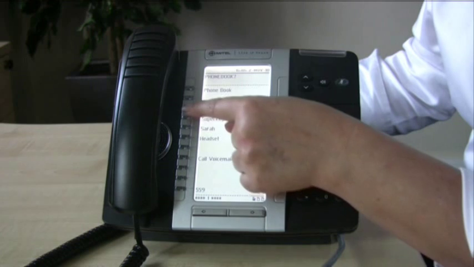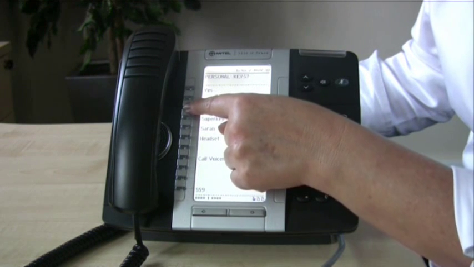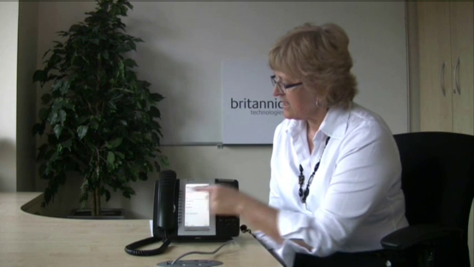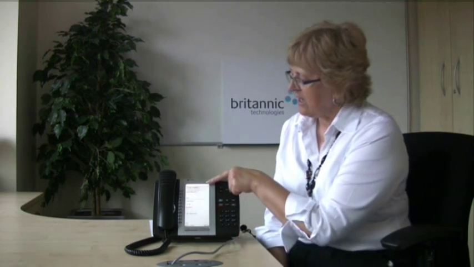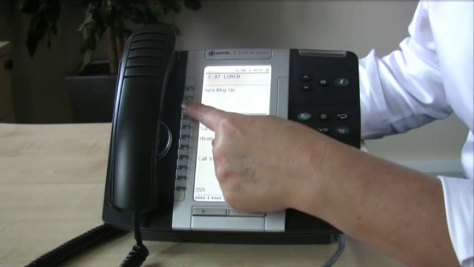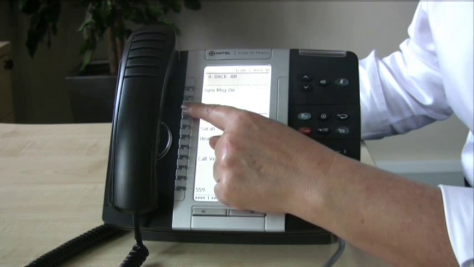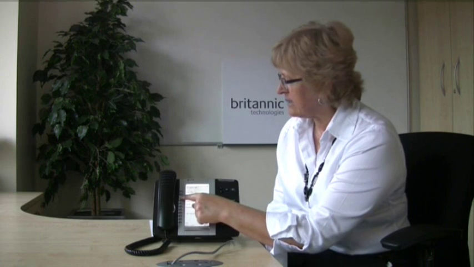To actually change the advisory messages, it's a very similar process. I'm going to go into Superkey, say no until I get to advisory messages, which is here. So if I press the advisory key, up comes the first one of up to 20 different messages. So you choose the one that you want by pressing next. So you go next, next, that's on holiday, in a meeting, back in the morning, back in the afternoon, back Monday. Oh, I want to be back Monday.